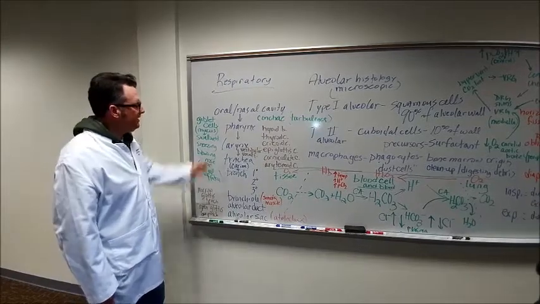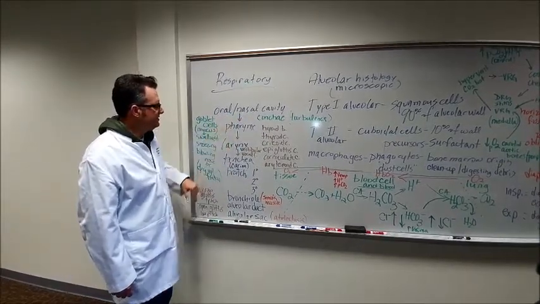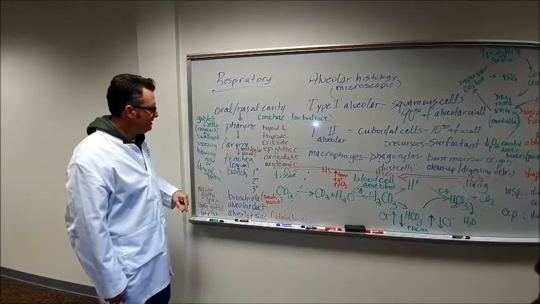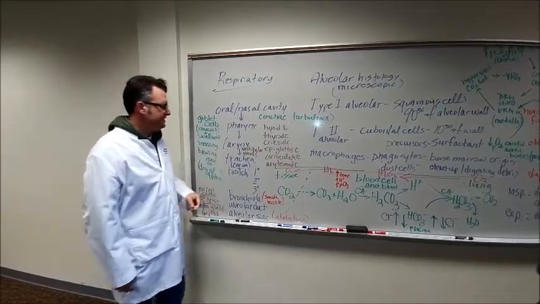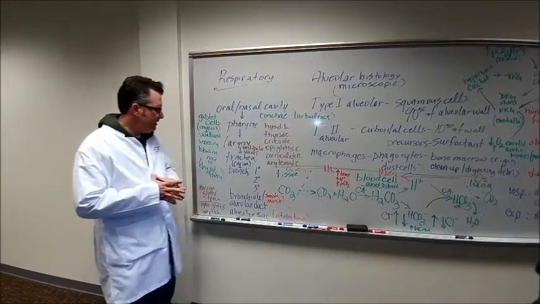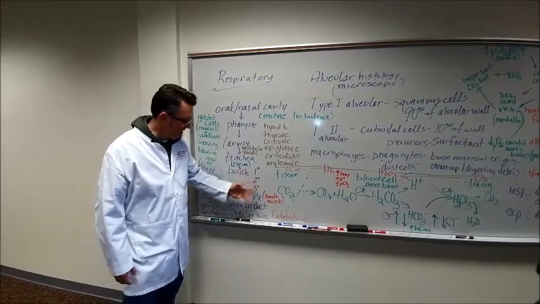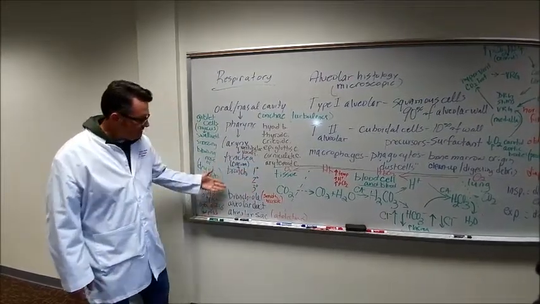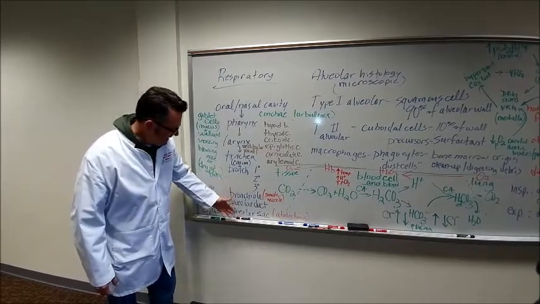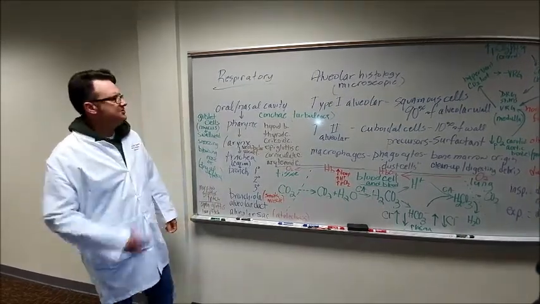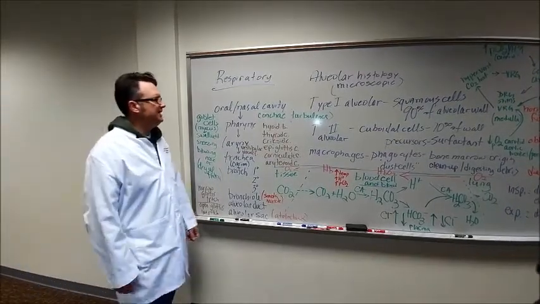As the air comes into the body it comes through the oral and nasal cavity into the back of the throat which is the pharynx. The larynx is the voice box. The trachea continues downward and there is an interesting cartilaginous feature called the carina which allows the trachea to split into the bronchi. There are primary, secondary, and tertiary bronchi which go down to the bronchial level to the alveolar duct level and then the alveolar sac level.